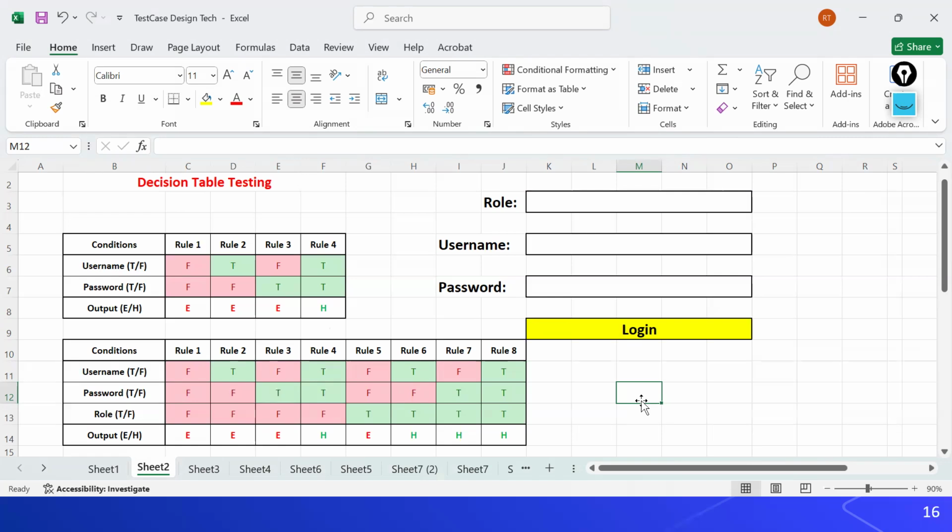So if your requirement says that's how it is going to be, then you can go accordingly. That is how it goes.